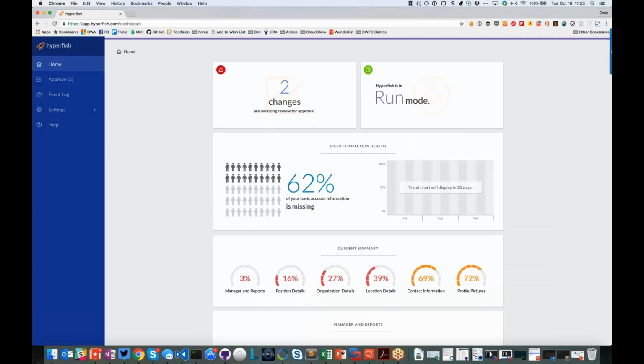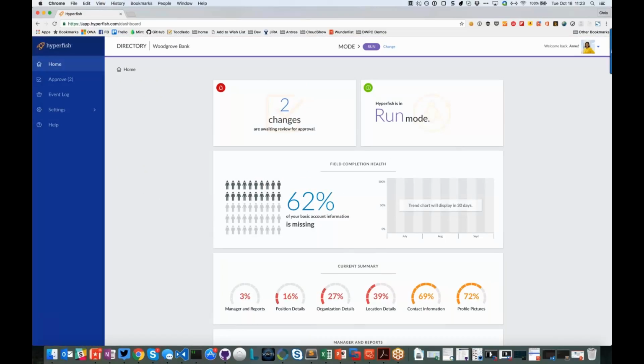So in a nutshell, when you start Hyperfish, we put you into analysis mode. That will analyze your directory and give you a nice looking report of what current state your directory data is in and what fields are missing or inaccurate. Based on that, you can move into pilot mode after configuring the fields that you're interested in correcting in your organization.